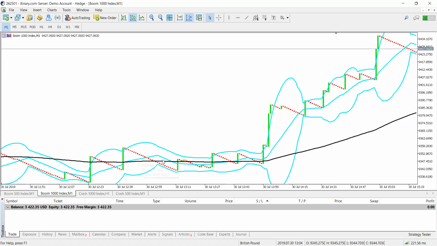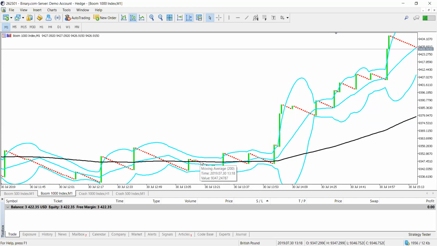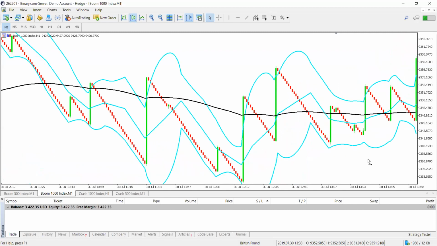So you can see now this is a sideways moment, consolidation, and then a breakout. So this is the work of the 200 EMA, especially on the boom. If you see it on the crash, you will see that it's very sensitive. Crash is very sensitive to the 200 EMA. When it sees it's approaching, it then crashes. But this one normally booms away from the 200 EMA. Okay, this is all a moment of consolidation.